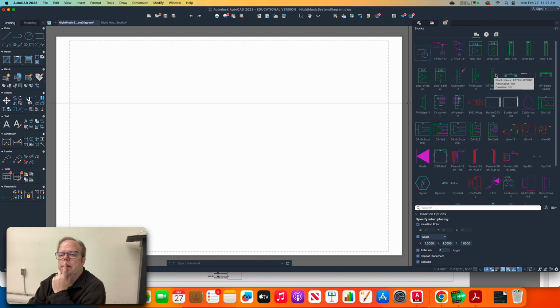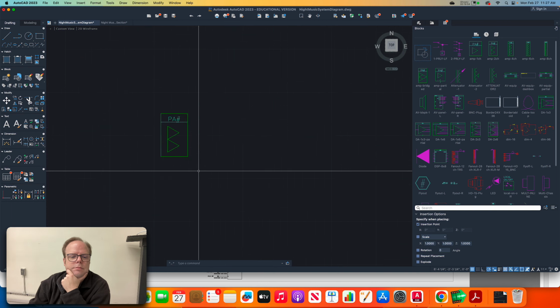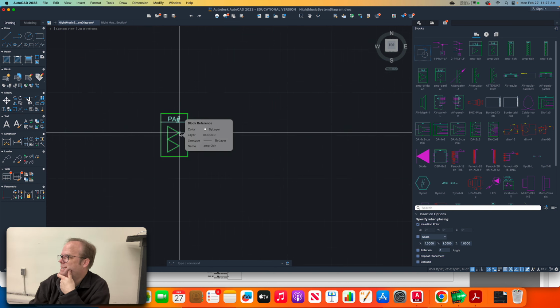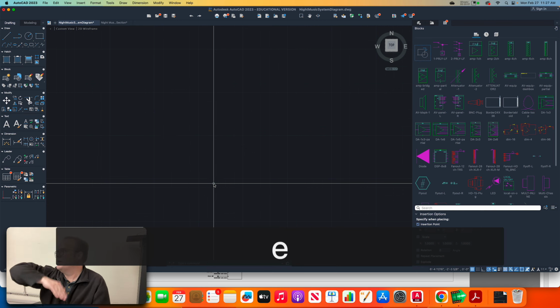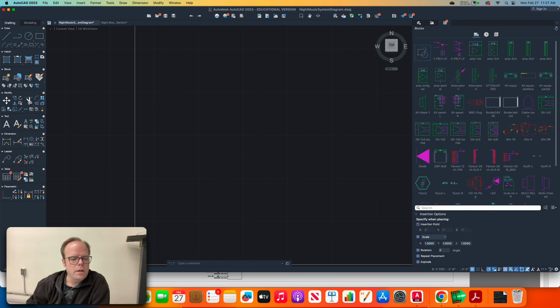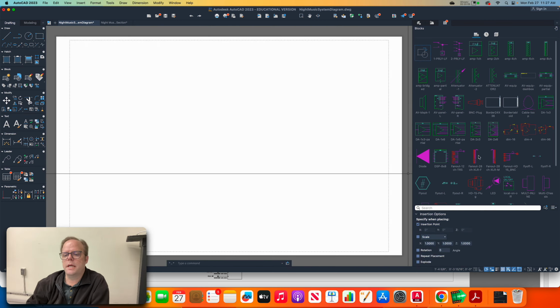So like I can go into model space here, and I can say, oh, I need an amplifier. And you can stick it in there. Where did it go? Oh, there it is. Right? So rather than just having them over there and just copying them from there, you can make a block library. But in this case, I'm going to do something different.